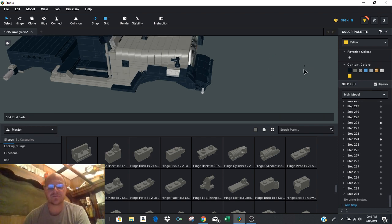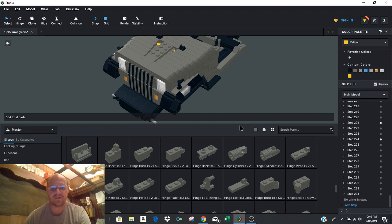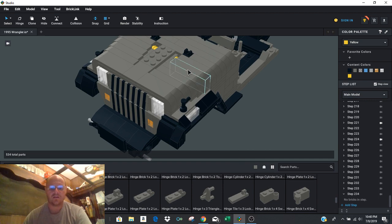And then the other thing that I was working on in my Jeep, in order to make this hood the way that it's supposed to be: these little hood pieces, they've got some reinforcement underneath them. And for me to try and put the curved brick and then the tile, and then turn it over, and then put it on the Jeep, and turn the Jeep over, it just didn't make any sense. So what I wanted to do was figure out a way that I could get this entire assembly to be one piece. And the way that I did that, I will show you guys.